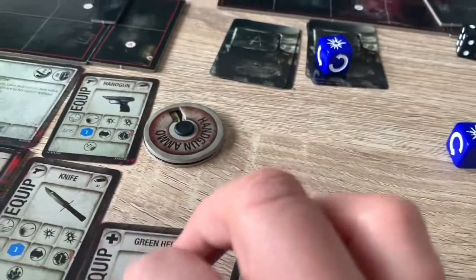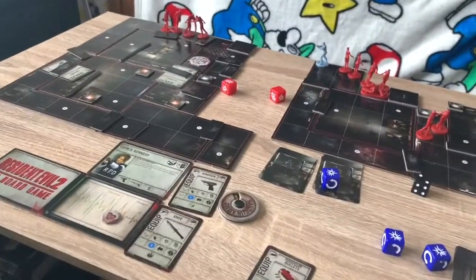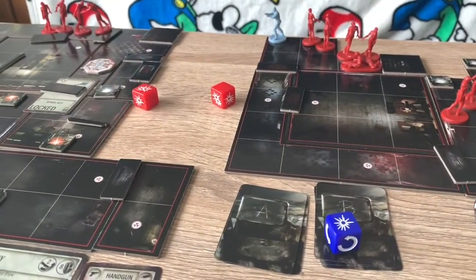Going to use a green herb. As you can see there, it says there. One level, just one. That's all I need though. It'll keep me going for a bit. Put that back onto caution. Oh, luck is annoying.